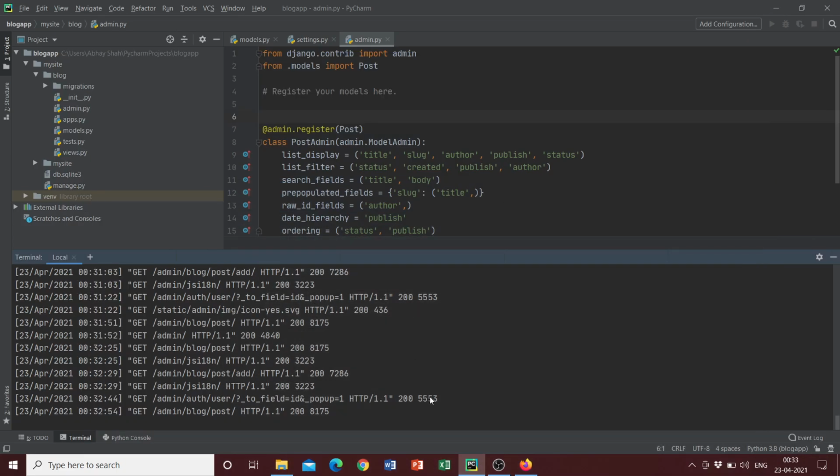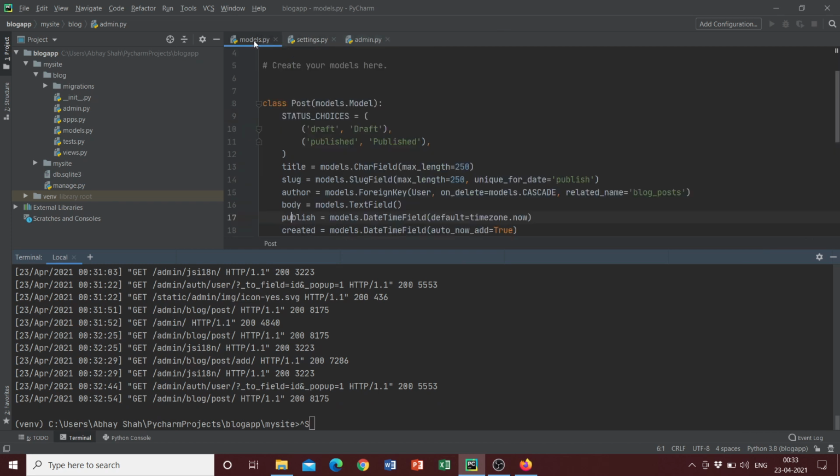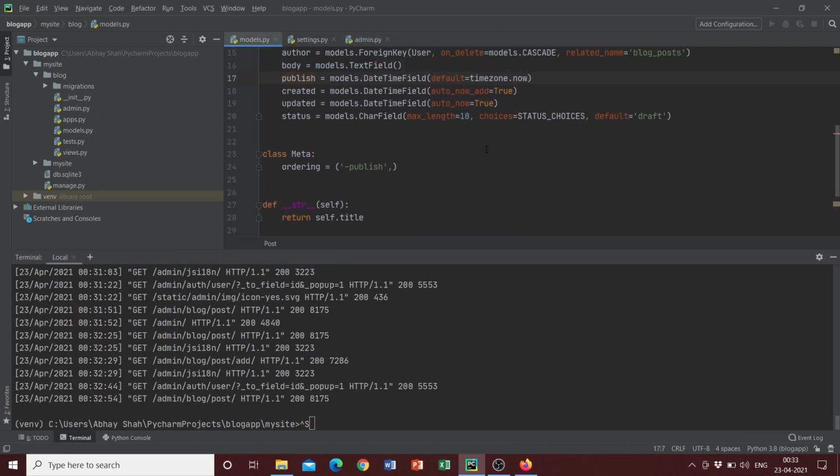The first thing that we need to do is create a model manager. So we must first go into our models.py file to create the model manager. The main purpose for creating this model manager is that we need to retrieve all posts with the status that's published. Because we have all the posts, but we must only display those posts on our blog application that have been selected as published by the administrator. So let's get started.